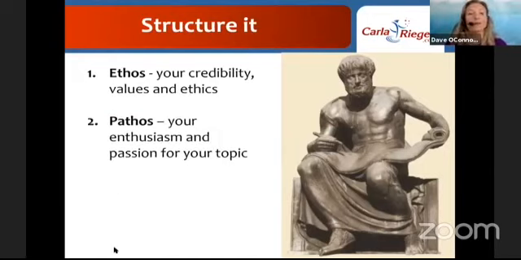The other thing is you want to include your pathos: your enthusiasm and passion for your topic. I went from being totally nervous and introverted with dyslexia to speaking on big stages, up to 4,000 people at a time, and I feel great and confident. I figure if I went on that journey, anyone can. Now I help people, even if they think, I'm an introvert, I'm too shy, I'm not the type who can get in front of a group. Sometimes those people make the best speakers. And you might be an outgoing person who loves speaking, but you need to be more structured and think it through more. That's my passion for the topic.